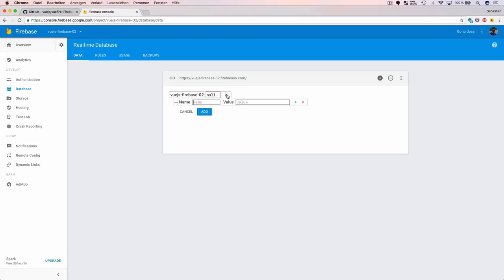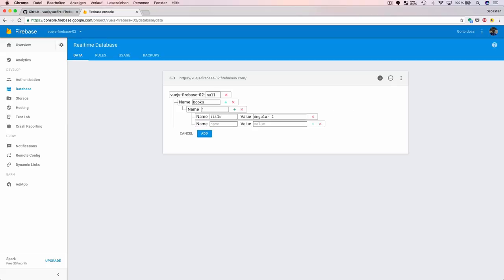First I need a node books, and inside of books I'm saying, okay, I want to have the first record here. Now the first book record, as you have seen, consists of 3 properties. Now I can start typing in the properties. The first property is the book title. Let's give it a title, Angular 2.